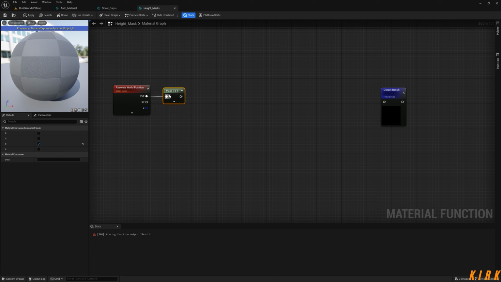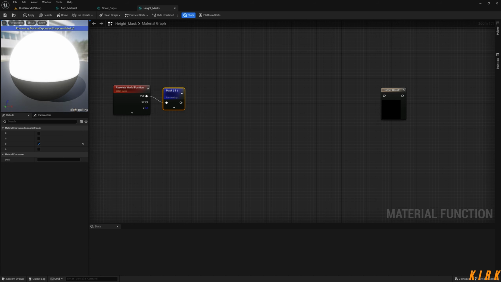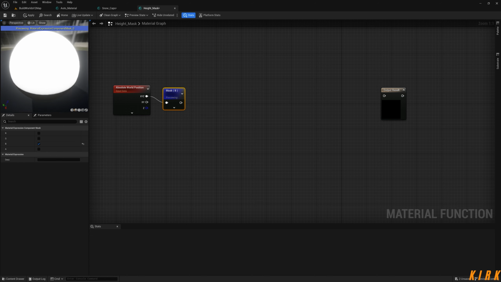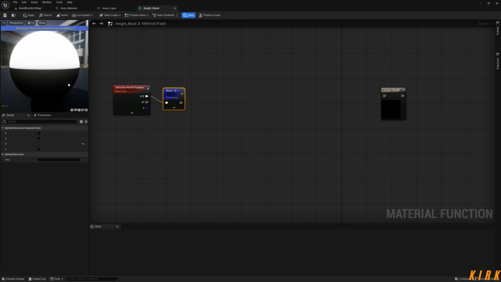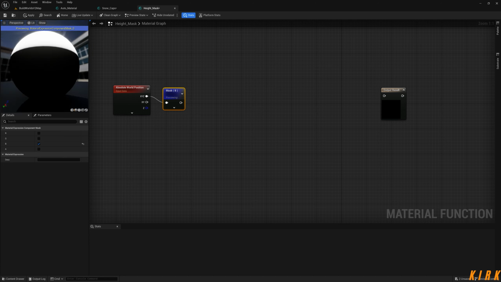Okay, so now we've got our Z axis. If I right click and start to preview this, we should start seeing this kind of thing going on now, where our image is being displayed in the white part and the black part is not. The black part essentially will be the rest of the material, our landscape material, and the top will be our snow caps. It's quite fortunate that it's white.